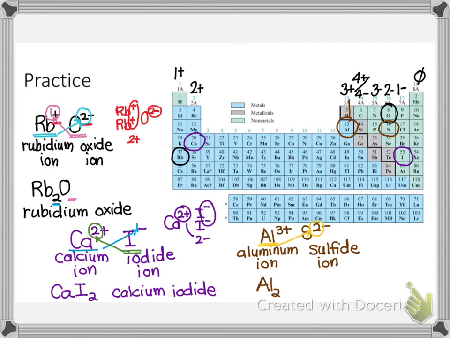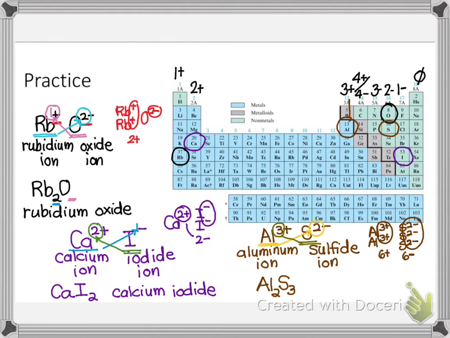No charges in formulas. It's telling me how many I would need. Then for the sulfide, I would look over at the other ion, and that number is a 3. So it's going to take 3 sulfides. Now I want to think about it in terms of charges, just so you can maybe make the connection. So 1 aluminum has 3, and if I had 2 of them, that would be 6. 1 sulfur has 2, which wouldn't cancel out with 3. But if I have 3 sulfides, that together equals 6. So when you have 2 aluminums and 3 sulfides, you have 6 positives and 6 negatives. And that's why we have to have that ratio.